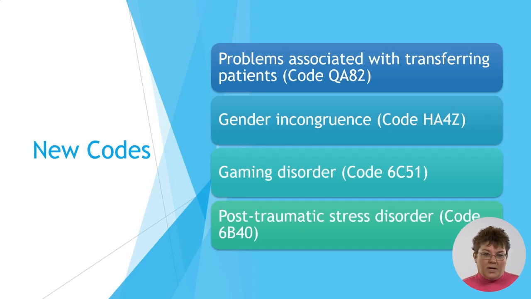Looking at new codes and some of the reasons for different revisions, I found these codes here to be really interesting. So, new codes that ICD-11 offers that we did not get in 10. One big one is problems associated with transferring patients. So if you work in home care, you often have to transfer a patient from one bed to another bed, or different rooms or different parts of the surgery. And then something could happen during that transfer period. So they have a code for that. That was not there in ICD-10.